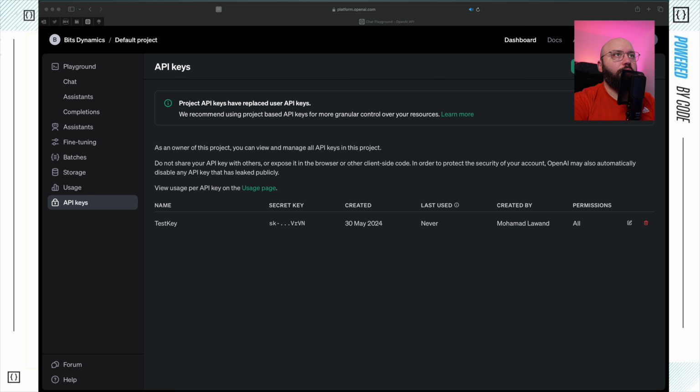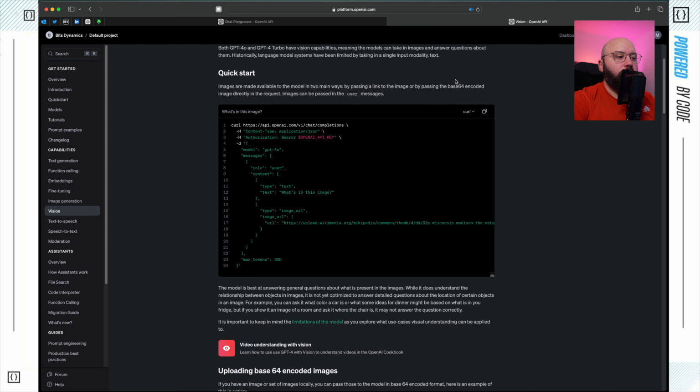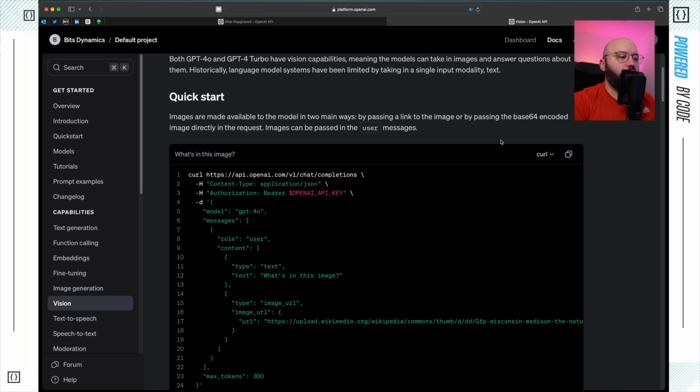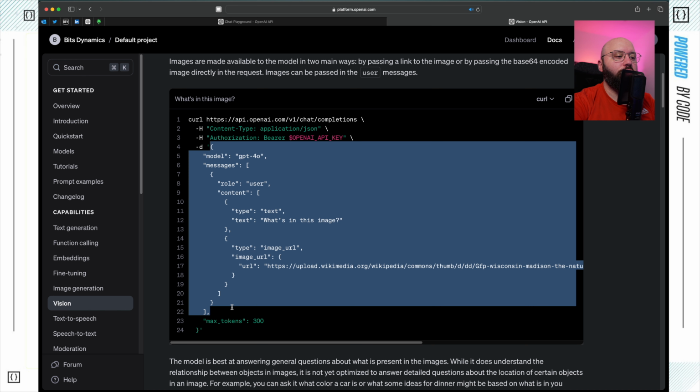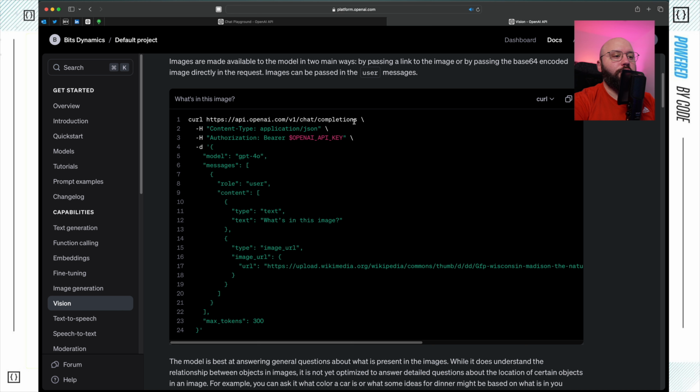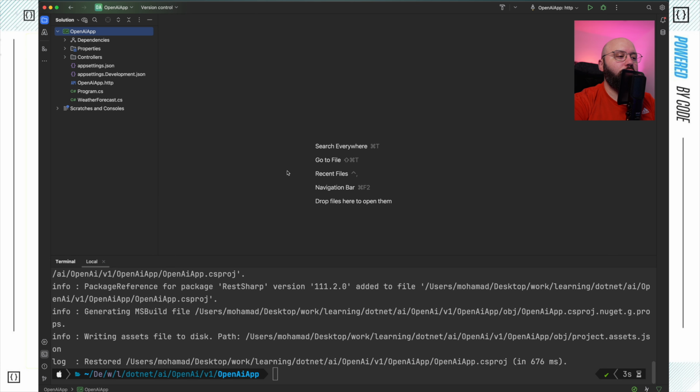The other item that I'm going to be relying on is the vision feature of ChatGPT 4, where I'm going to be utilizing this endpoint here, and I'm going to be sending this object right here in order to analyze my image. I'm going to tweak this so we can get actual valuable information out of it. So basically these are the two things you need: go to OpenAI, create an account, go to their API, create an API key, and then you can check their vision endpoint, which is the one we're going to be using.